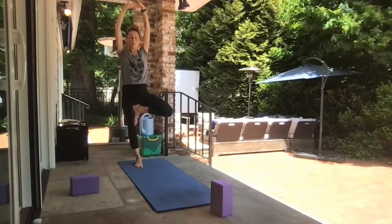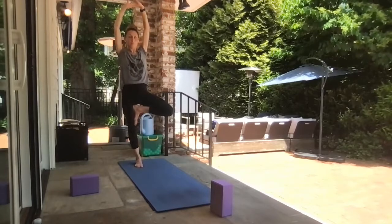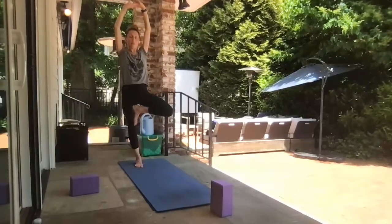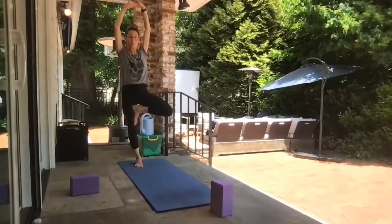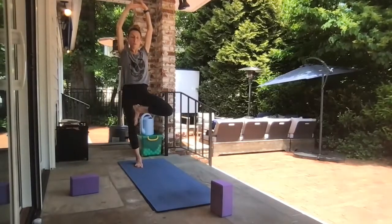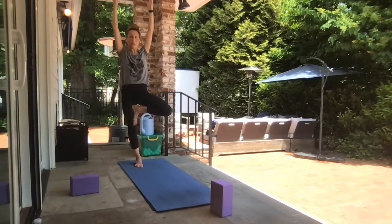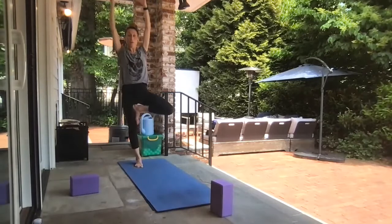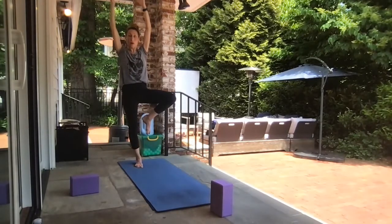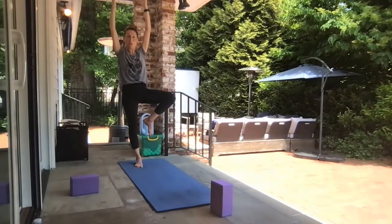Nice work. Fix your eyes on something that's not moving. And anticipate the fall out. It's always there. You just come back if you do. If you flipped your palms inside out, just separate them so they're shoulder width distance or roughly like that. Keep reaching up. Don't let that go. Float the left foot away from the right thigh. Just a little bit. Let the foot go real soft. So you're just creating the shape of a tree and keeping your hips in the exact same position.